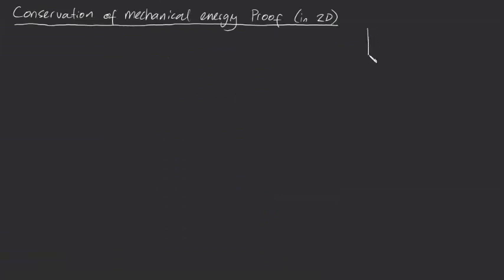Alright, let's get started. Let's say we have our particle just here, and it's swooping out some complicated path in 2D because there is an external force acting on it, which I will call F, like this.